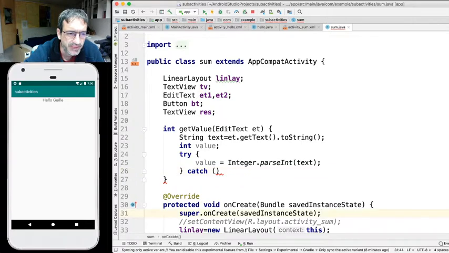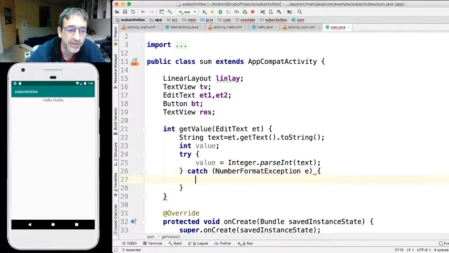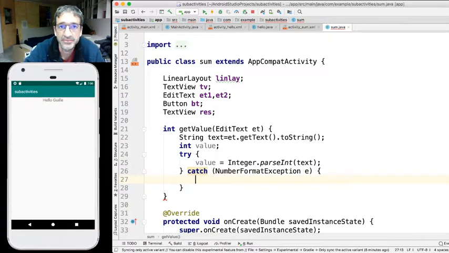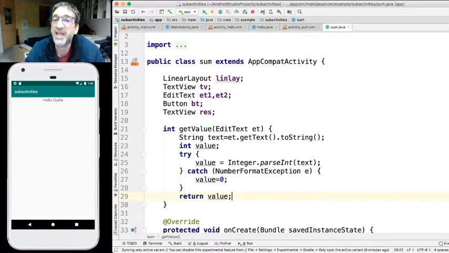We need a number format exception. When this wrongly represented number occurs, we will set it to 0. So in the end, this function returns a value in either case.